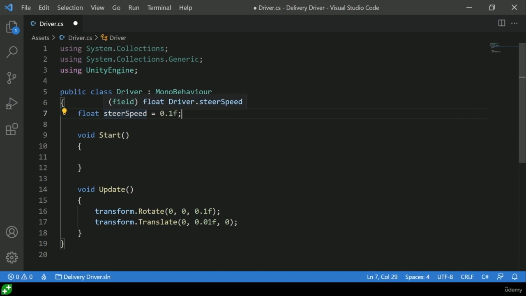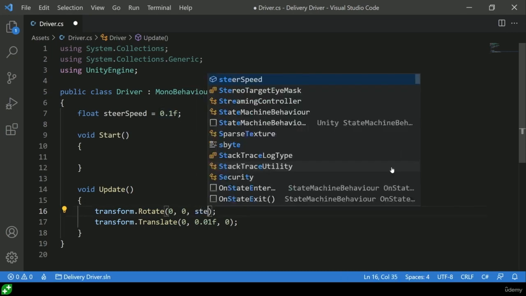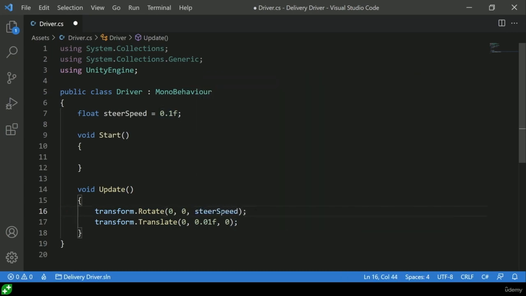Now what do we do? Well, we've got this steer speed variable. We pop that in here within our rotate method instead of using the actual value. Type in steer speed. And just to reiterate, the reason we're doing this and not leaving that number in there is because we want to change steer speed based upon things that happen in our game. So sometimes steer speed will be 0.1f, sometimes it'll be 0, sometimes it will be 1, for example. So we need to be able to change this, which we'll do in upcoming lectures. But if we just have a hard-coded number in there, we can't change it on the fly now, can we?